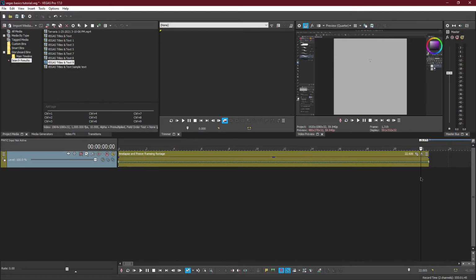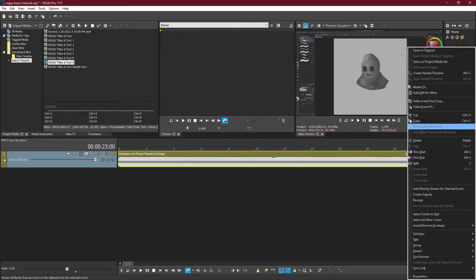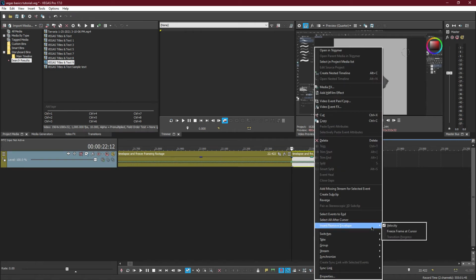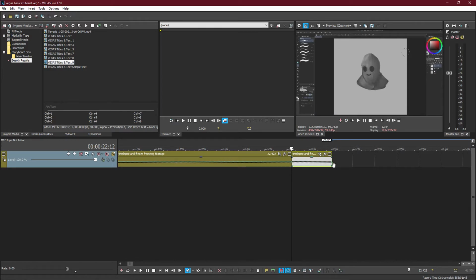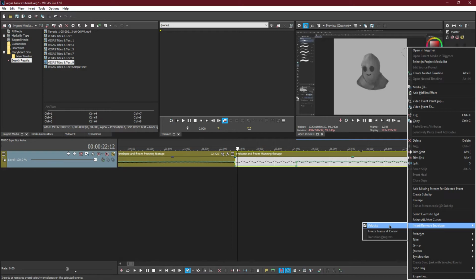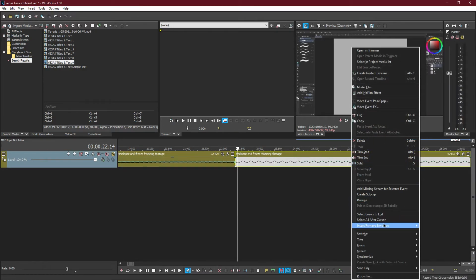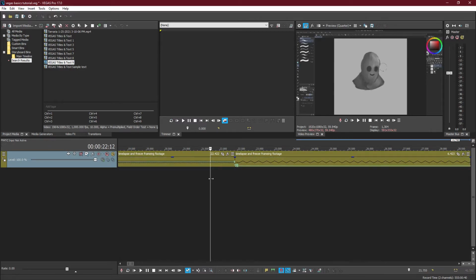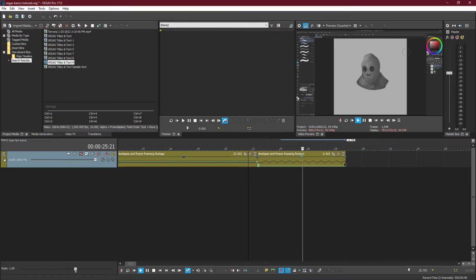And if I wanted to freeze frame, like right here, since the footage was moving too fast, I'm going to split it, right click, go to insert, remove envelope, freeze frame at cursor. And then I can drag this out for however long I want it to be. Envelope, remove velocity. Now envelope, freeze frame at cursor. So what it'll do, it will freeze, and now however long you have this zoomed, it will be frozen.